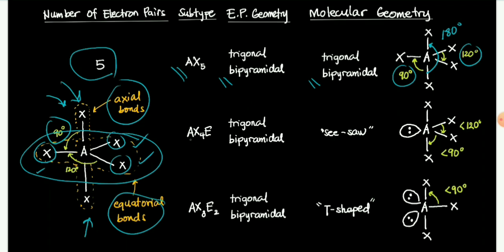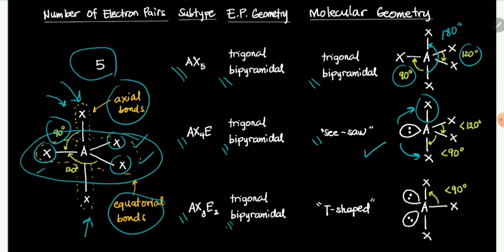Okay? So, punta naman tayo dun sa AX4E. So, sa AX4E, ganun pa rin yung ating electron pair geometry, trigonal bipyramidal, but the molecular geometry is seesaw. So, ang natatanggal natin ay yung equatorial bond. Okay? Kasi, kapag tinanggal mo yung axial bond, ang mapo-form mong geometry doon ay trigonal pyramidal. Pero, ang mangyayari, yung iyong lone pair, mag-interact siya sa tatlong equatorial bonds, which is more unstable. Dito, pinaka nag-interact lang siya sa dalawang axial bonds. So, kung pipili yung iyong molecule kung anong geometry yung less yung electron-electron repulsion, ito na yung geometry na yun for AX4E.